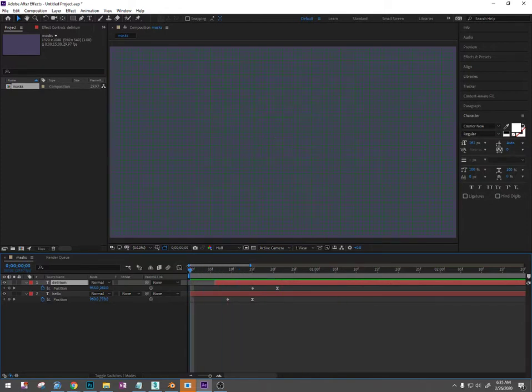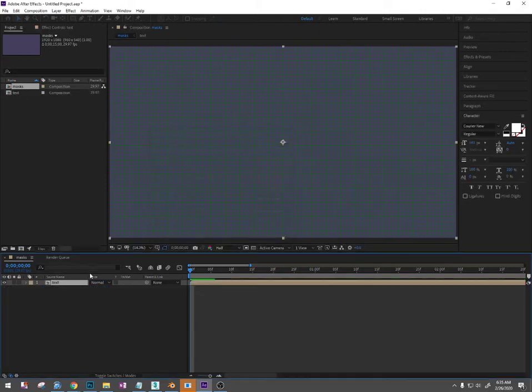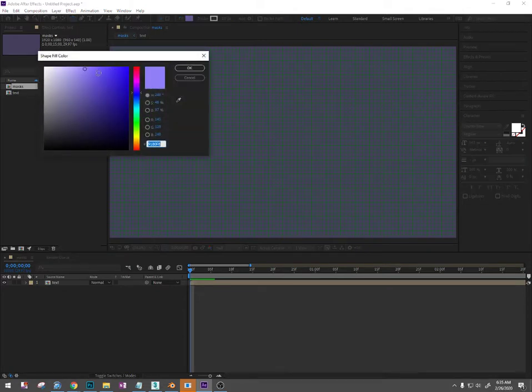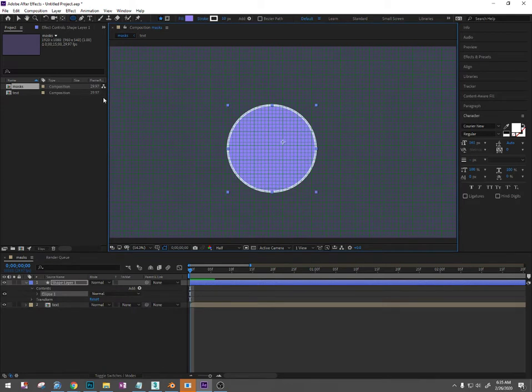All right. Now I'm going to pre-compose these two layers here. I'm just going to press Control-Shift-C and call this text. And now I'm going to have a shape appear in the background of this. So now I'm going to do that down here, deselecting the layer. If you create a shape with this layer selected, it's going to put a mask on it. So I'm just going to create a random ellipse here with a stroke on it. Hold shift, making the ellipse. And I don't really need the grid anymore, so I'm going to press Control apostrophe to get rid of it.